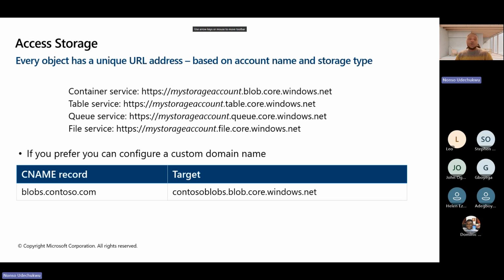And you can have a custom domain. For example, if I'm hosting my website in a container service, called HTTPS nonso.blob.core.windows.net, it's also possible. It's very, very possible. Now you can create nonso.com and basically route it to that place. That's just the way to put it. It's very much possible. So you can create a custom domain that targets your storage endpoints.